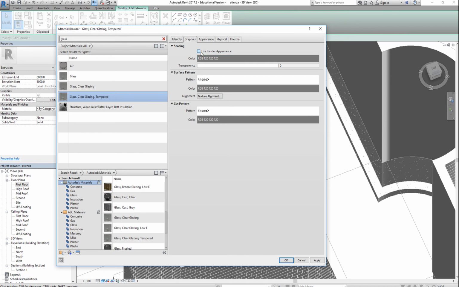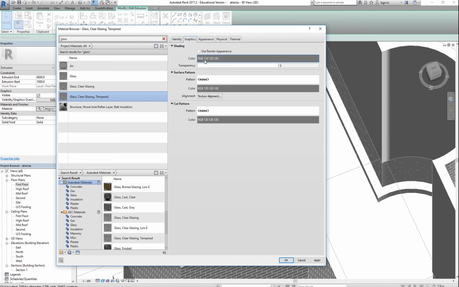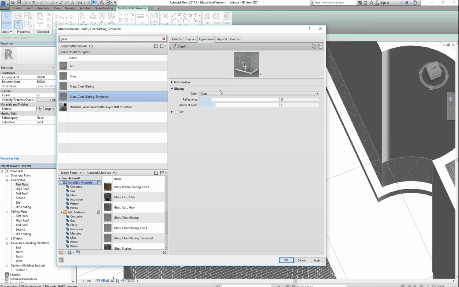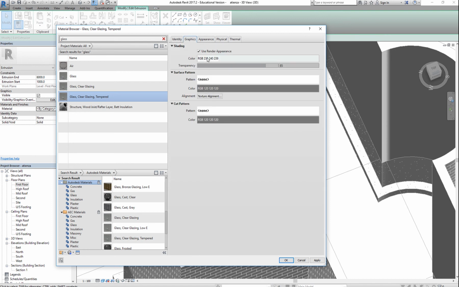Okay. And click on Use Render Appearance. So this is the render appearance. Now the graphics, if you're in a shaded view, will show it in a gray tone. By clicking Use Render Appearance, it actually will try to average out the rendered image and place that here.